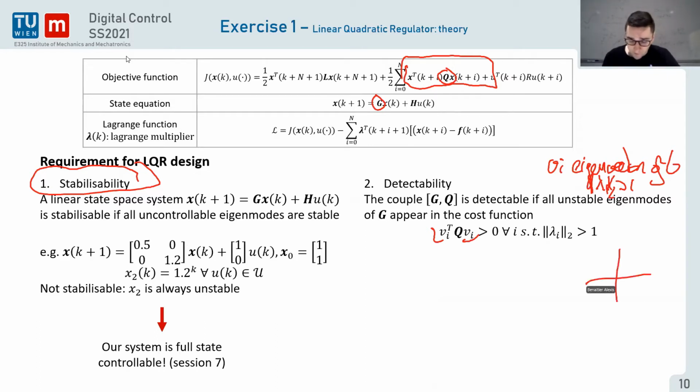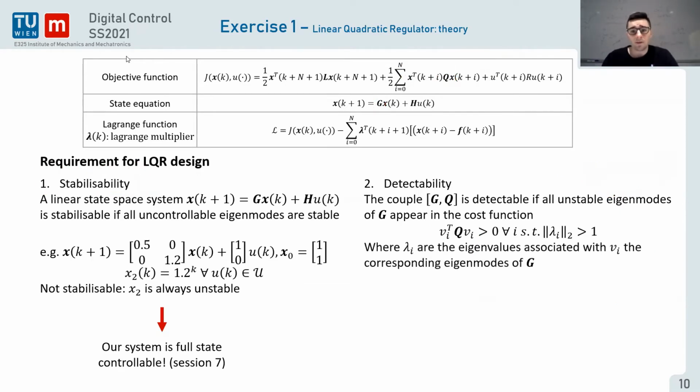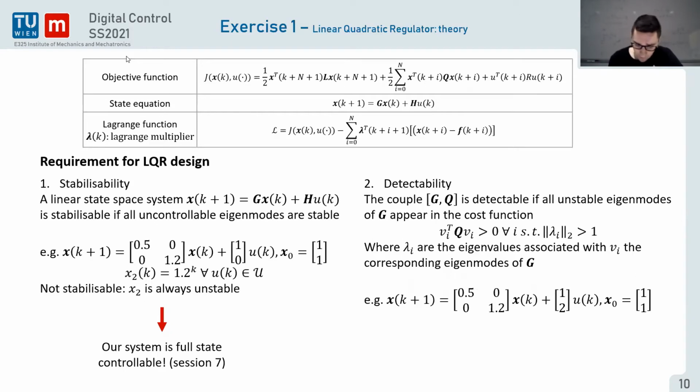Remember in discrete time, we can take the unit circle, and if there is a pole inside, it's stable, and if it's outside, it's unstable. So here we're only interested in these poles that are outside the unit circle. That means unstable eigenmodes. If we do this for our system, lambda is the eigenvalue associated with vi, the eigenvectors. If we take an example from before, you can see that I added the 2 here, so this condition is not true anymore. And so this condition, stabilizability, is met.